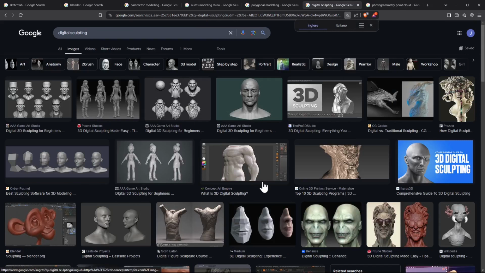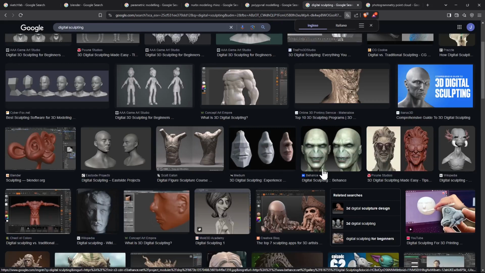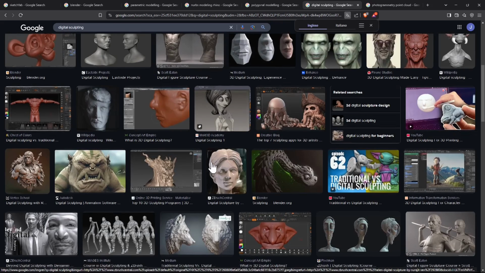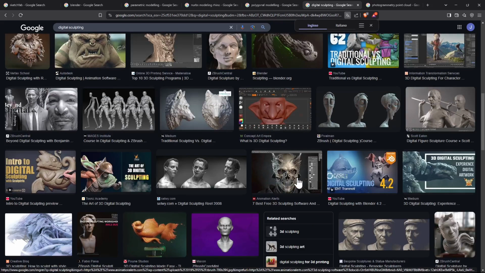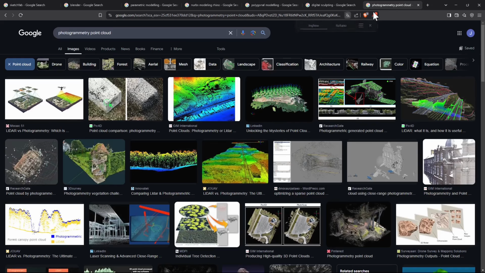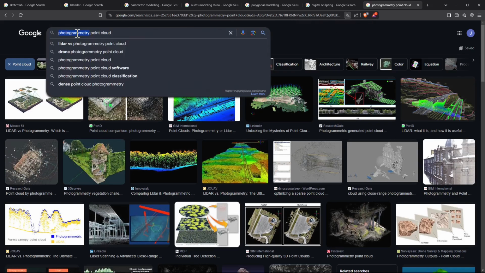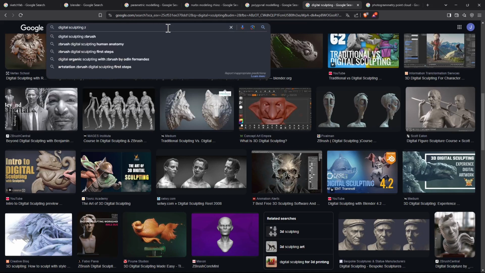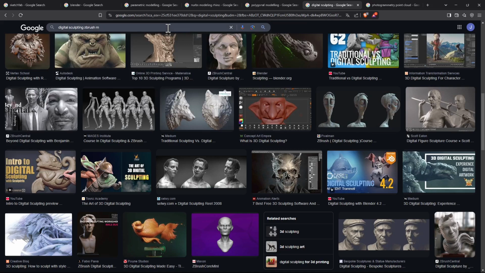Sculpting is like an extreme way to work with polygons. You have a huge number of polygons, and you can work on them like in reality you would work with clay, for example. So that's the evolution of polygonal modeling. And then you have photogrammetry. We talked about photogrammetry. For digital sculpting, you can also check ZBrush or Mudbox, and you can use Blender as well.